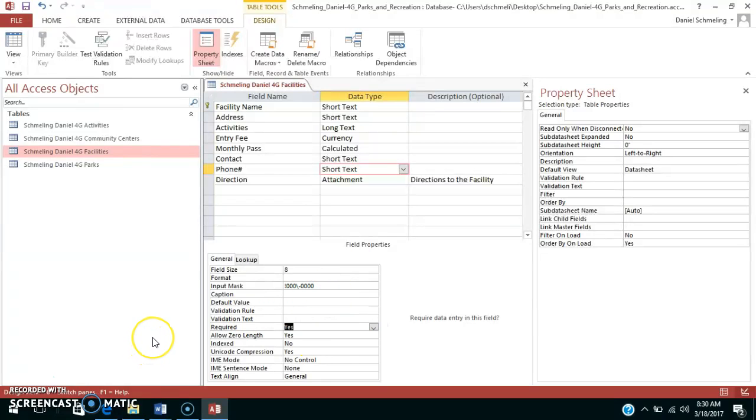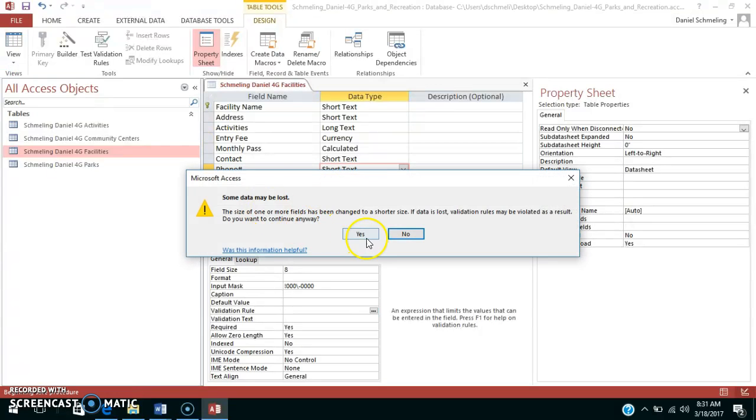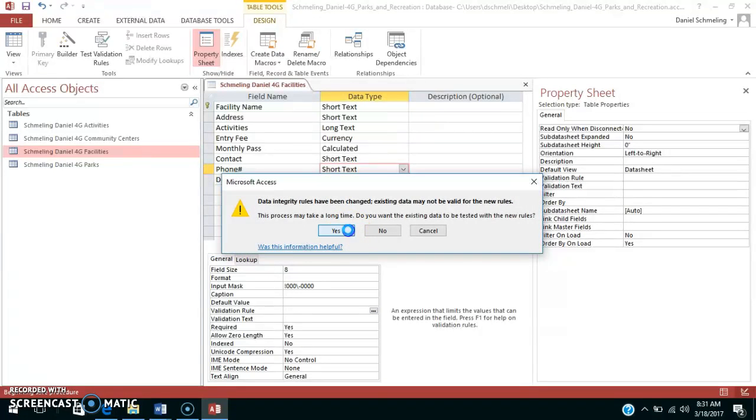It tells you in the book to print this step. Don't worry about printing the step. Okay, click out of there. So now what we need to do is, we're in step 8. We're going to go ahead and change the view to datasheet view. That's just to save it. We're going to go ahead and save it.